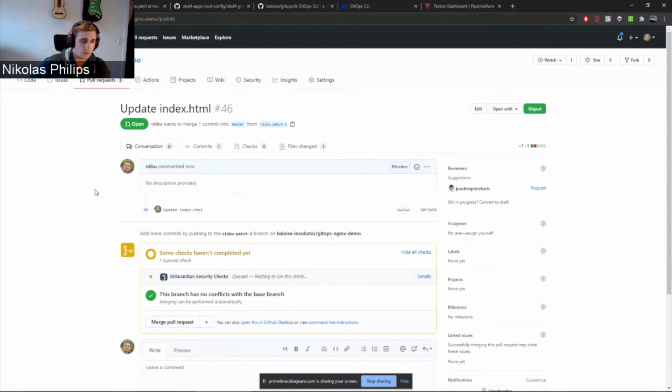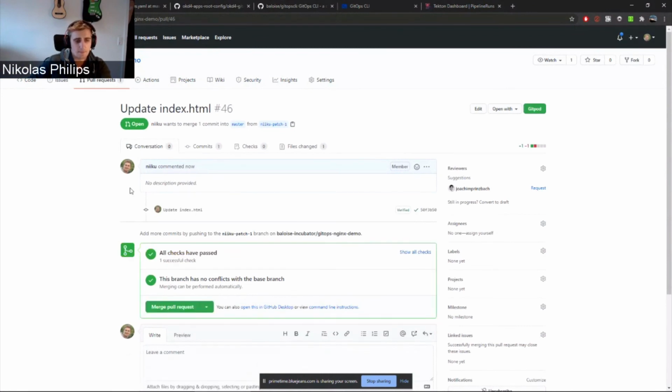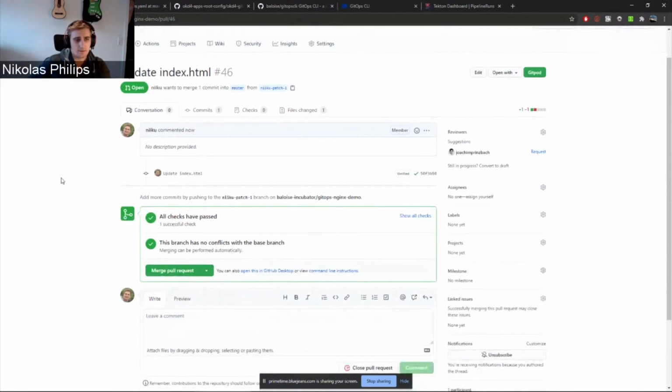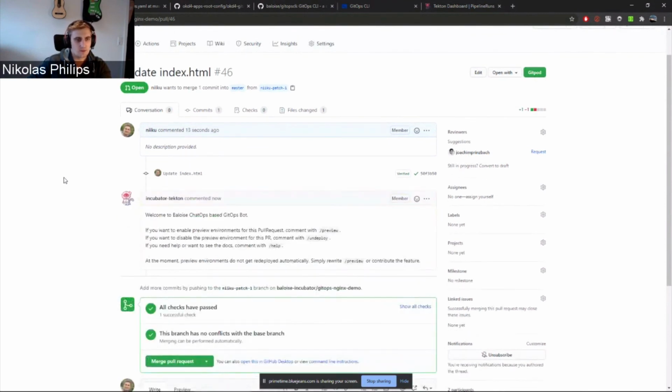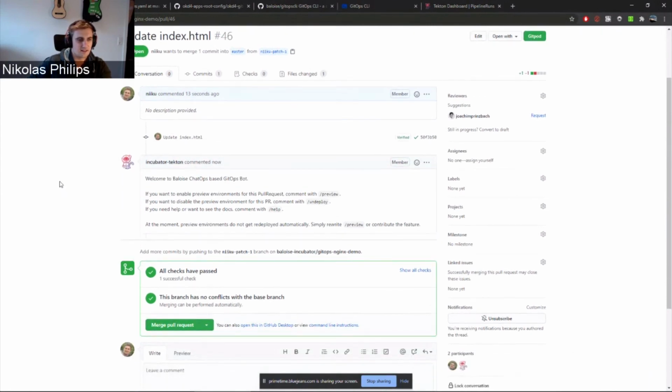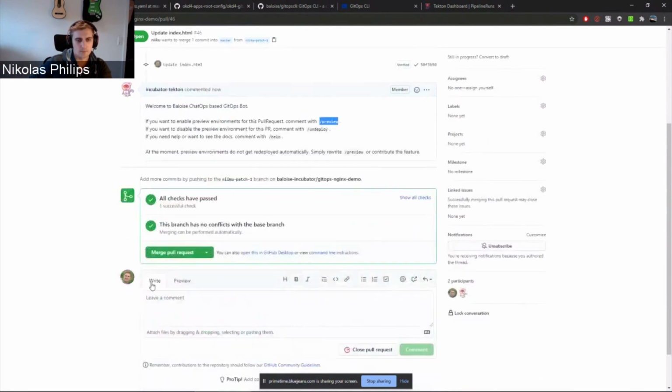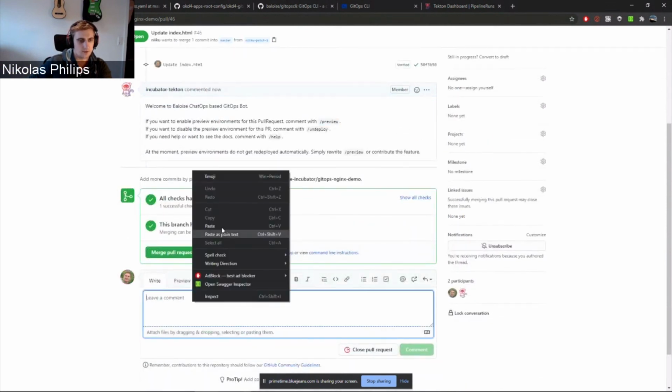In the pull request, we can now have a discussion about my changes, and it would be really useful if I had the option to automatically deploy my branch to a different environment. And as you can see, our friendly bot just sent me a message. We can do that by simply adding a comment /preview. And this is exactly what I'm now going to do.